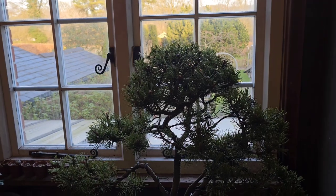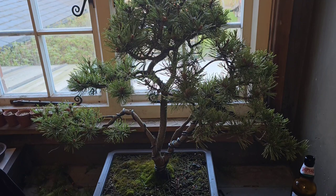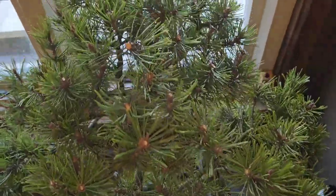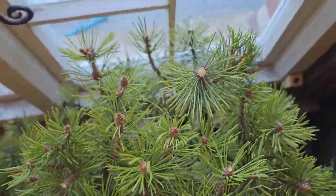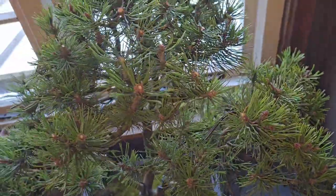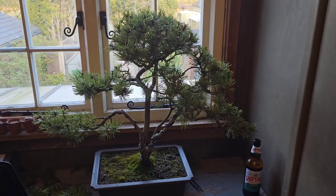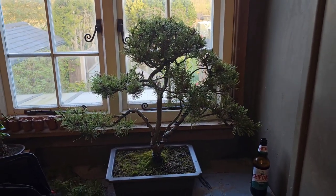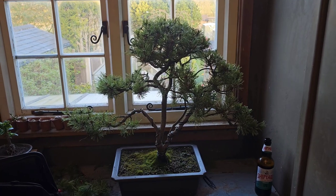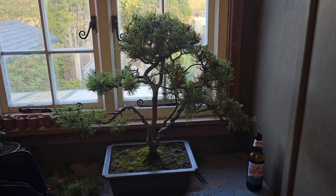Really sticky hands now because of all the pine juice. Yeah, what's it called? Sap. That's the one. Little sap goes everywhere. But yeah, so that is what I have done. Like I said, I'm learning. I'm learning every day at the bonsai. But I'm hopeful. That's all just going to start sprouting out. And that's my new top. And then that all looks in proportion with the tree. But if you've learnt something, don't do what I've done, because I don't know if it's going to work yet, but looks like it is going to work. I'm hopeful, and there'll be an update on this video so you will know if it has worked.